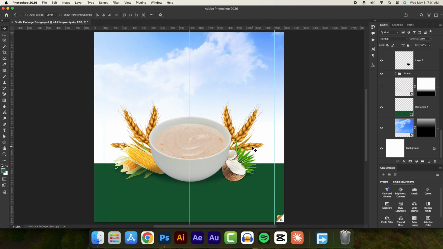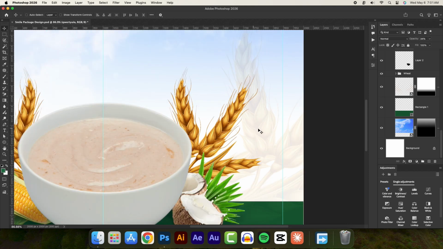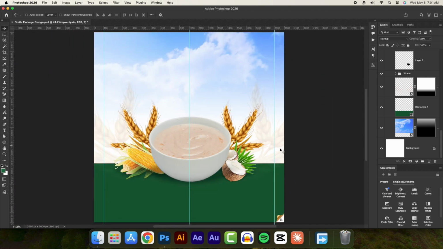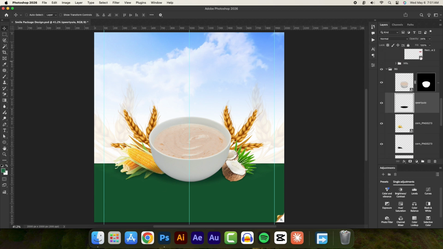Then an idea came to mind that I should duplicate this wheat image, enlarge it, and reduce its opacity. So I did that, and placed it just beneath the main wheat image over here. Then I reduced its opacity. If you zoom in, you can see that there is a wheat image over here, but it's not that visible, it's light. After doing that, I selected everything over here, then I grouped it and named it BG, which stands for background.